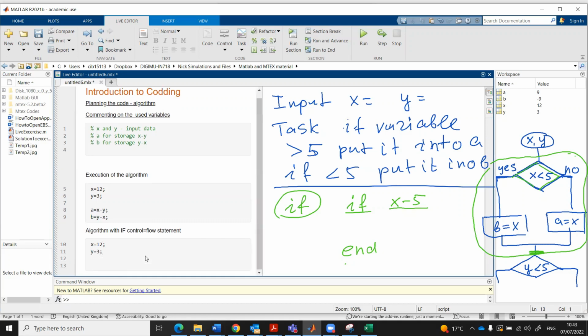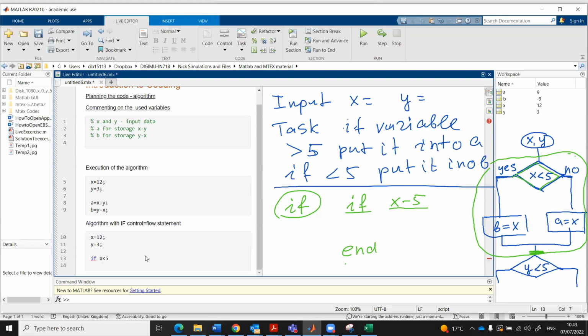And now we are making our first structure, if. Again, please pay attention that we can have the help on it. If x less than 5, you can see here now that if is underlined with this red wave.